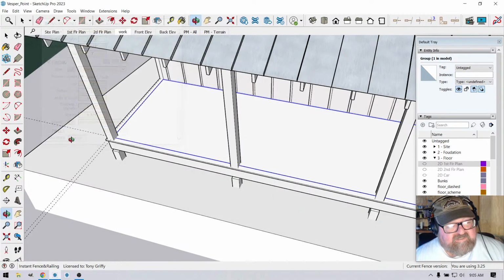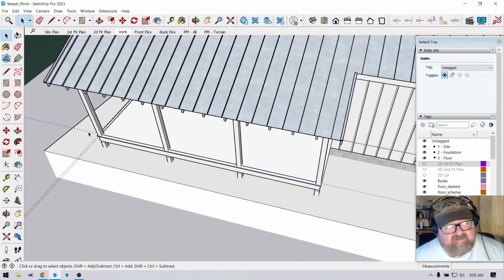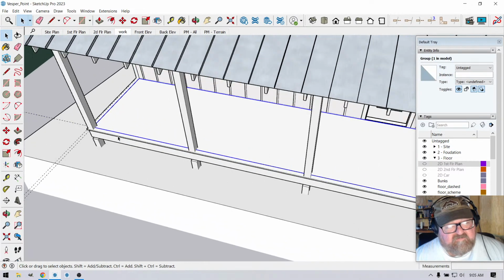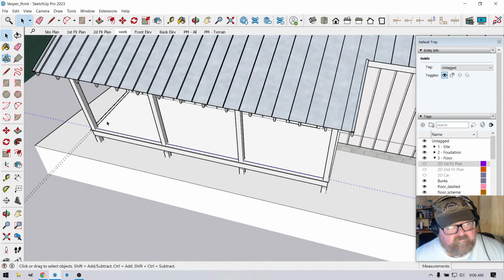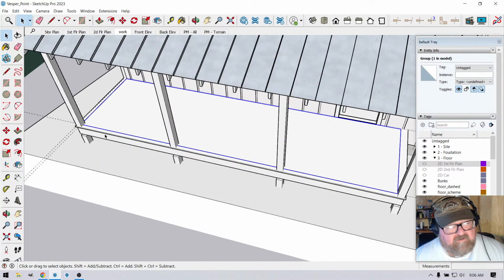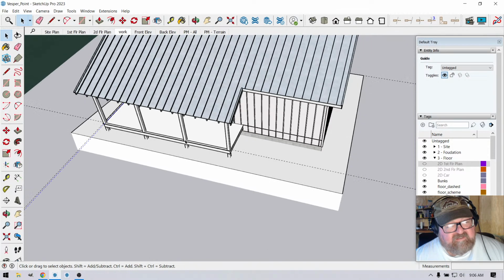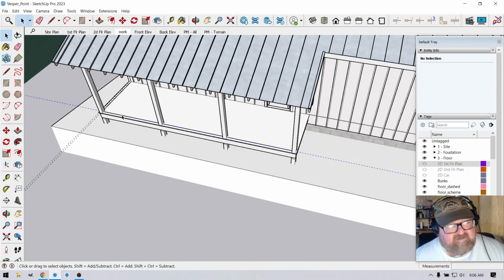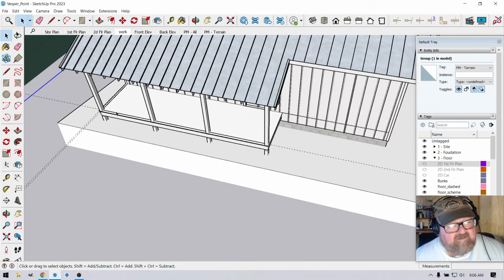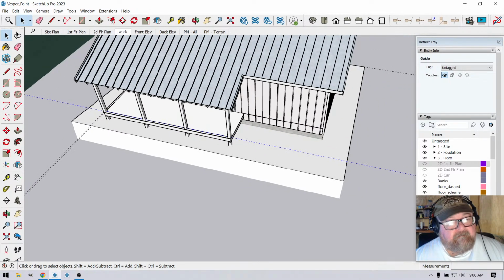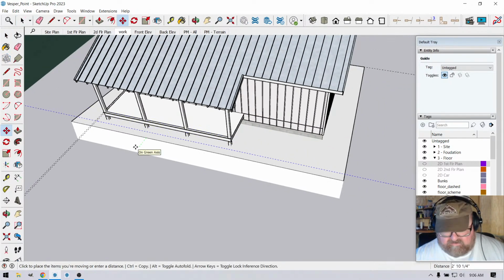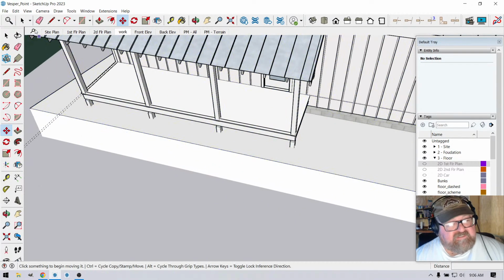So I think what I have to do is, if they're not connected, I think I have to make them polylines. But I'm not... Oh man, I can't. Let's delete that. I'm trying to select it.